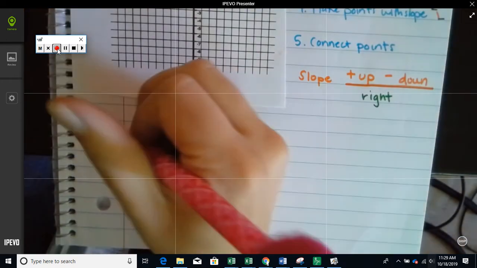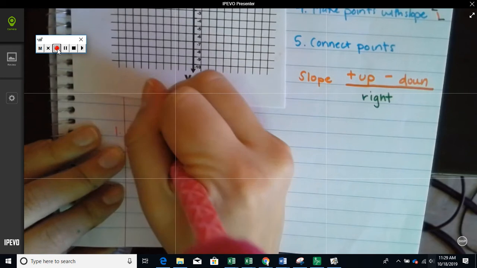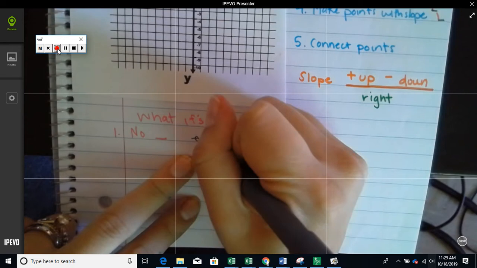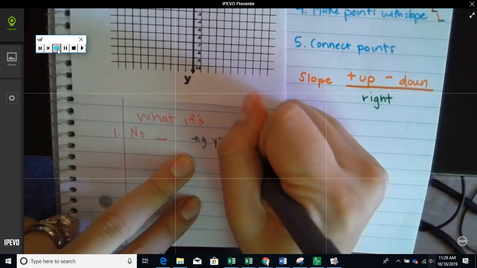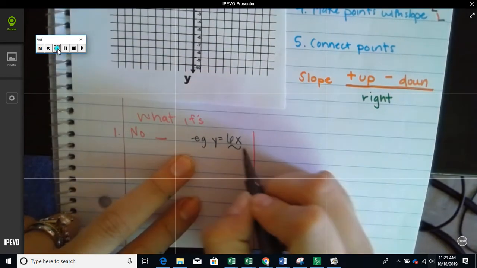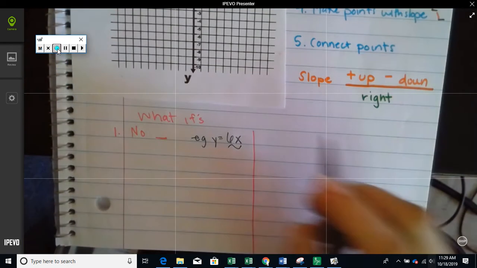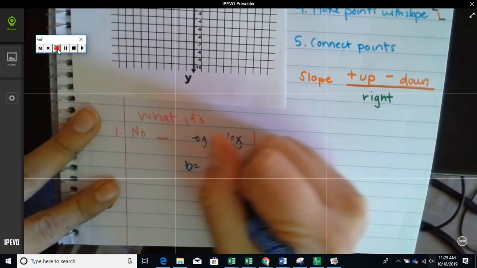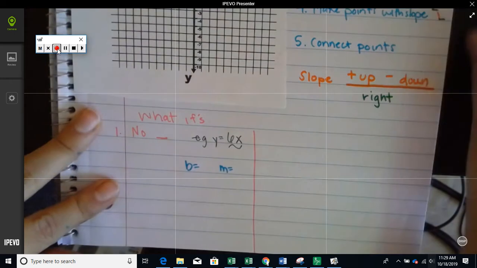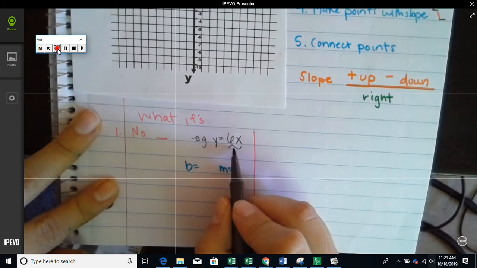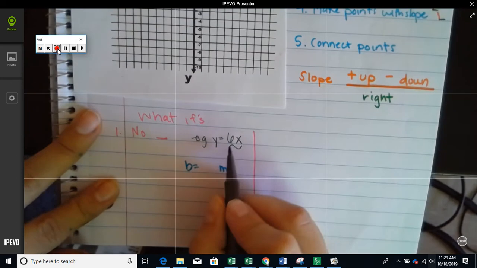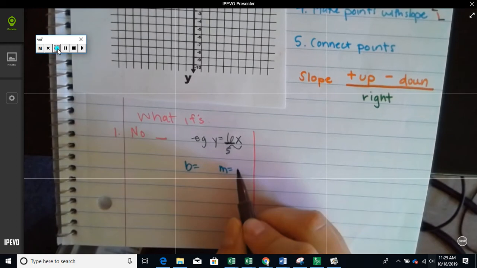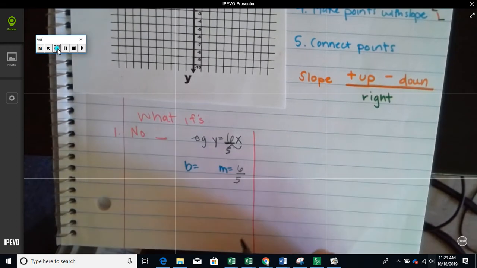One, what if there's no underline? When you get an equation and there's no underline, it'll look like this: y equals 6x. So this is my squiggly, but there's not an underline. So how do I know what my b is and how do I know what the m is if there's no underline? So my m is a squiggly, right? Let's make it right now real quick. Put 6 over 5. So this is my squiggly, 6 over 5, my slope.